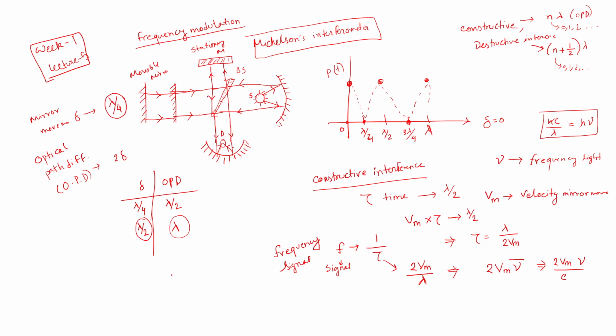So you can see that the speed of the movable mirror in our instrument, or this frequency, is actually related to the frequency of light, and this is the frequency of your signal. Actually we can't really have this frequency in our instrument, but from there we can anyway go to the nu. There is an assignment in week 1, I guess you have seen it.